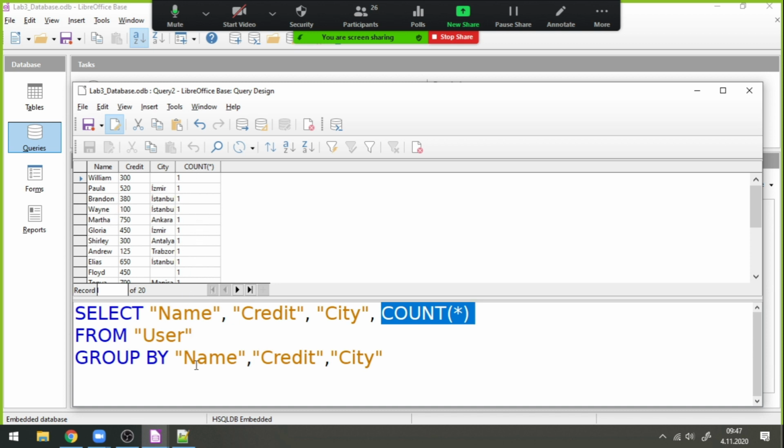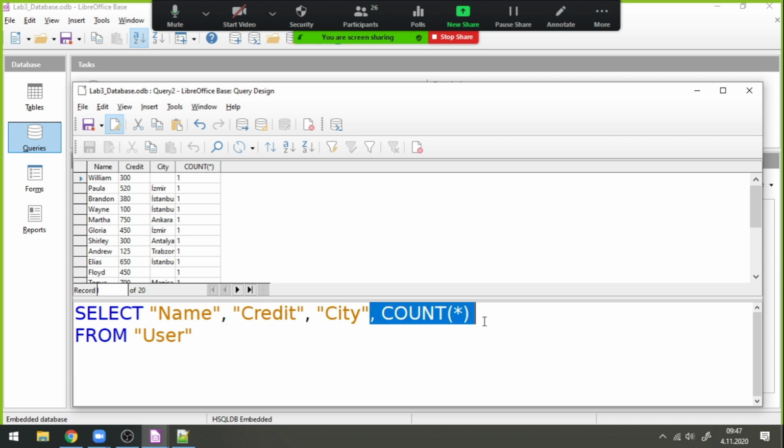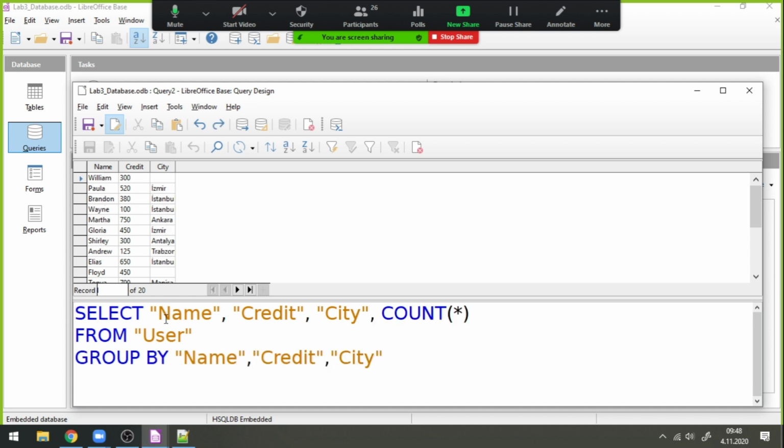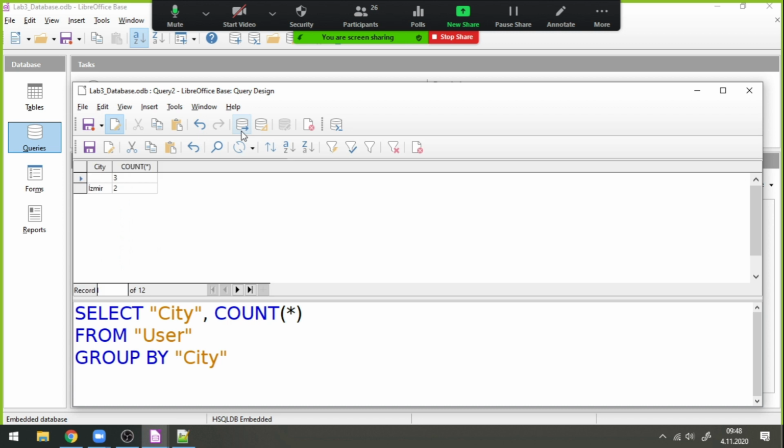And if I were interested in showing the cities of each user, I don't need to use group by. I can just do this without the count, and then I can display the names and the cities. So group by is used for inspecting something. For example, in this case it is meaningful because we are grouping according to the city and showing how many people are coming from that city. Is this clear? Any questions, problems about this?